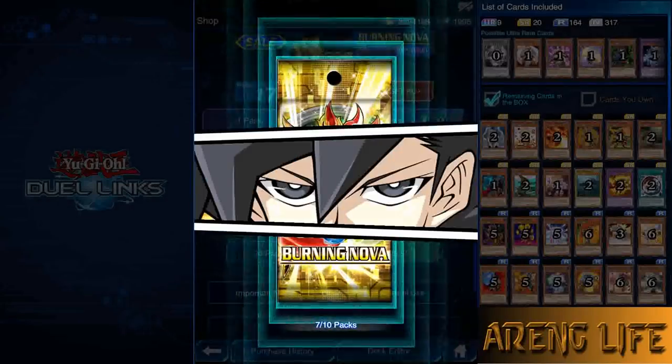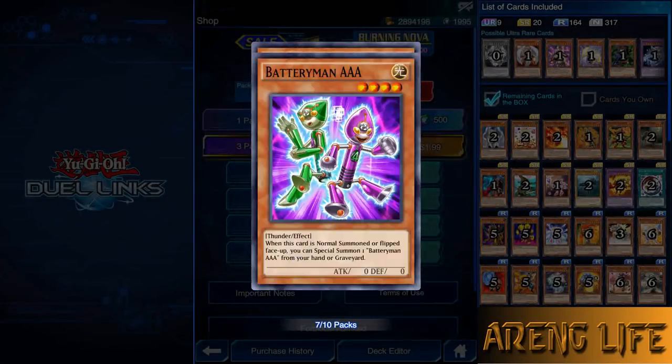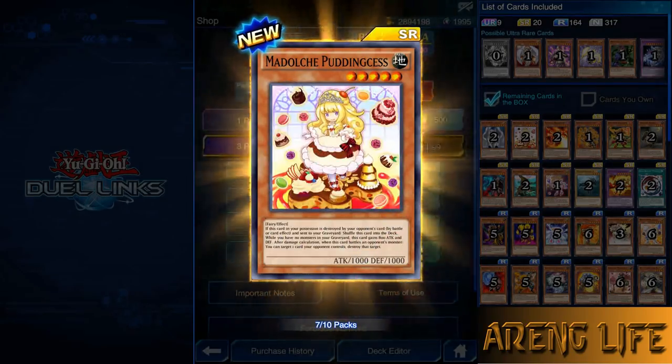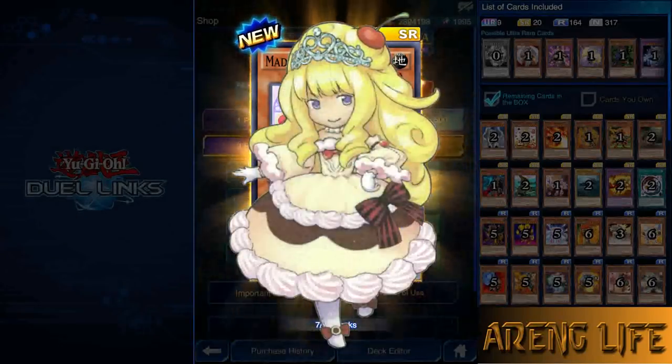Alright, Slight Shine. Let's hope for something good. As you noticed, I'm slightly skipping through these. We got Triple A. I don't think... Is this one of the good ones? It might be. I don't know. Oh, we got her! We got the Medulcia Pudding Cess. Wait, what?